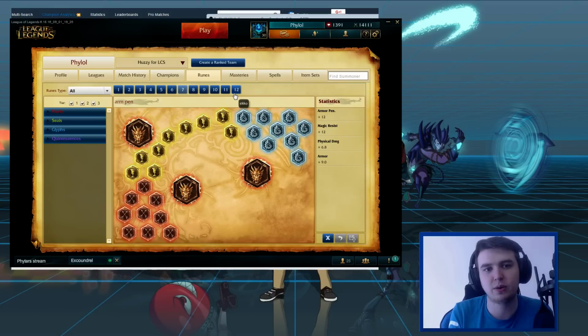If you only have 1 or 2 and you're going to main something like this, you can either change one of the pages or you can just go with a very standard set. Like you can still get AD reds, armor yellows, magic resist blues, and attack speed quints, for example, on Jin, and it will do okay. Not optimal, but it's not bad either. You're still going to be doing decently with it. It will help you win having an optimal set of runes, but it's not the end of the world.